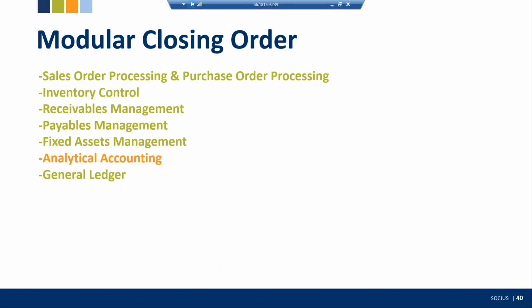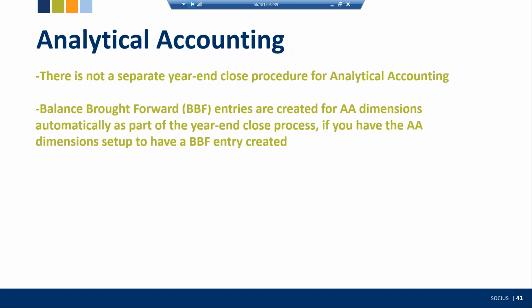And so analytical accounting is used by a number of our clients. And so this allows us to include analytical accounting in the year-end processing, even though it really doesn't have its own separate year-end process. It's more of a setting. So in analytical accounting, there is not a separate year-end close procedure. The balance brought forward entries are created for all analytical accounting dimensions automatically as part of the year-end close process if you have the analytical accounting dimensions set up to have a balance brought forward entry.